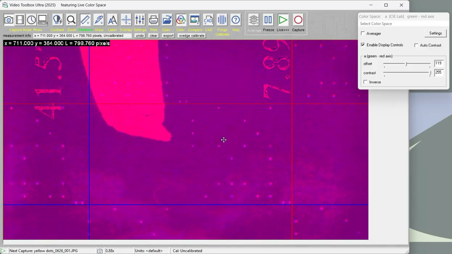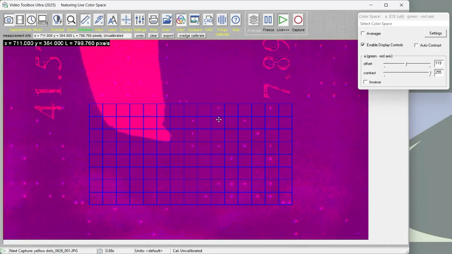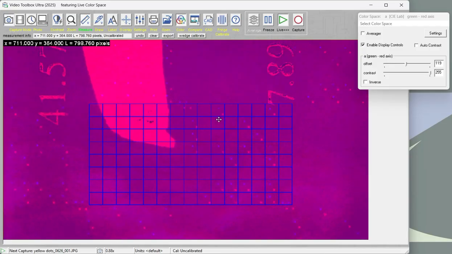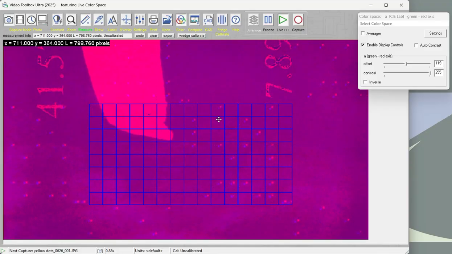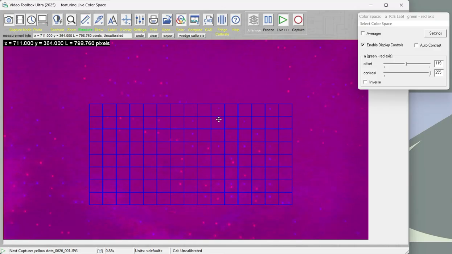And now, as we did before, we can do a comparison. We can switch that to a grid, and we can just slightly offset that if we want. And we can see that these two documents were printed most likely on the same printer. At least the dots that they have match. So we can go ahead and find something different to look at.